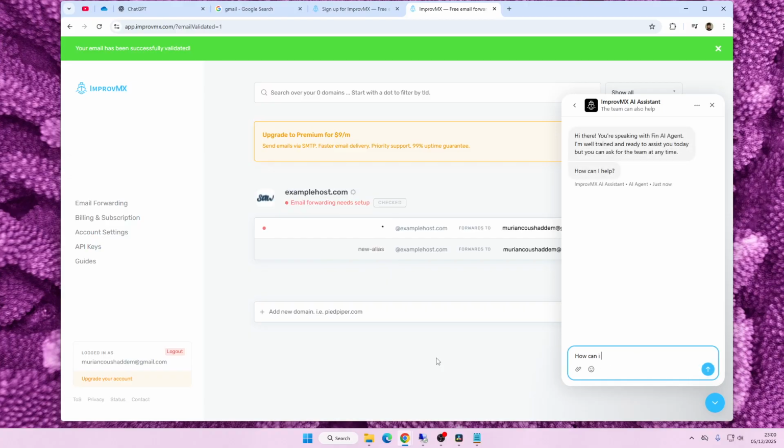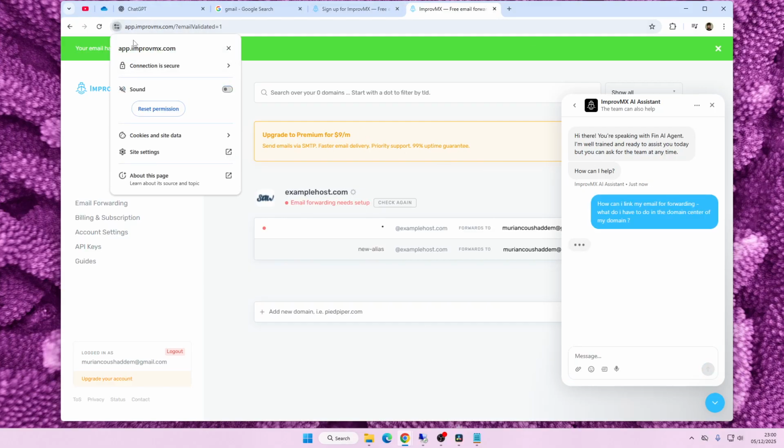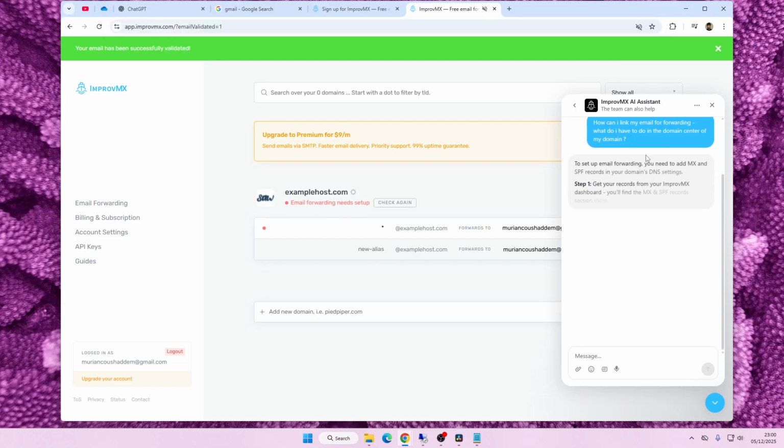How can I link my email for forwarding? What do I have to do in the domain center of my domain? This is the question I'm posing here right now, and we want to know exactly.